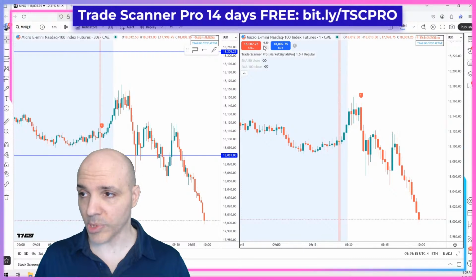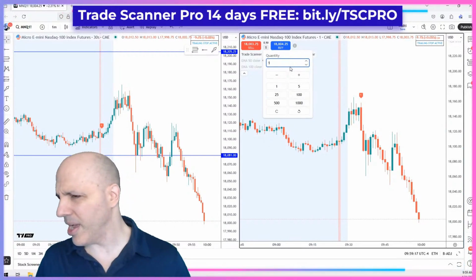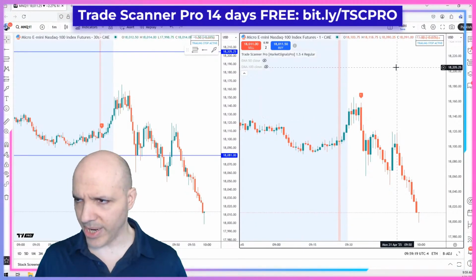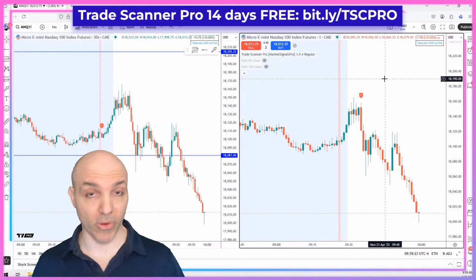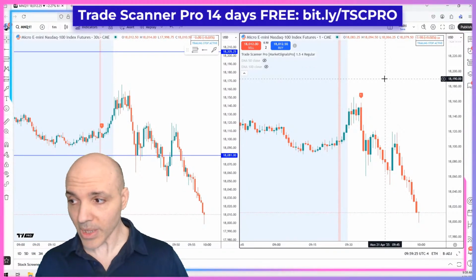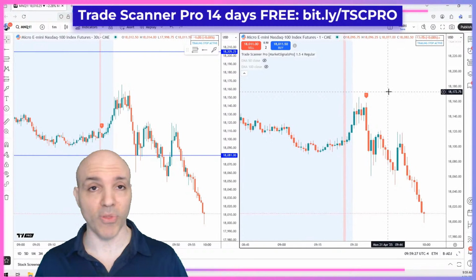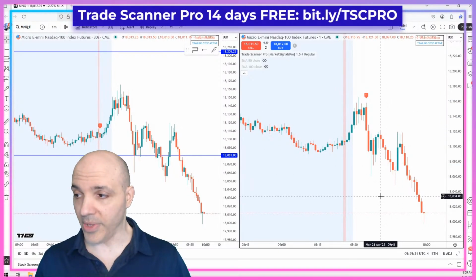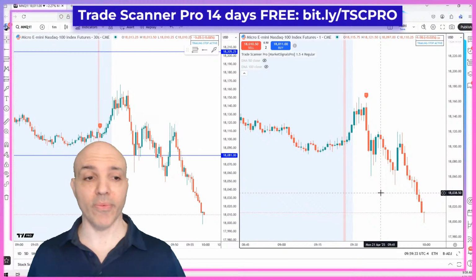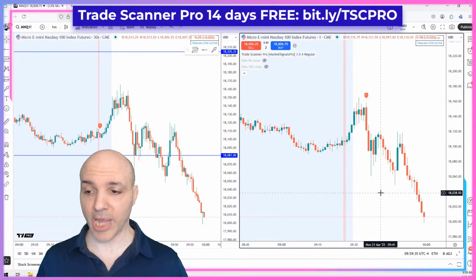So since we're in a normal environment here, I'm going to put 2 contracts, because that's normally what I want to trade, 2 contracts of the micro NASDAQ. I don't want to trade mini lots because I'll blow the account in 2 seconds if I'm wrong on this type of account. Now, remember, for prop firms, you have to understand what you're dealing with.